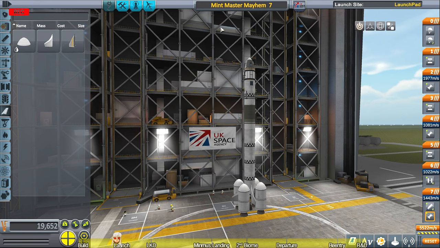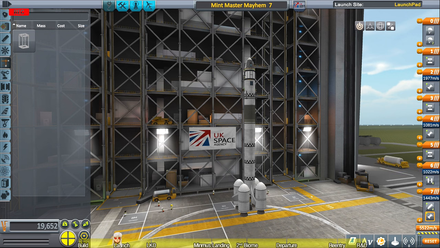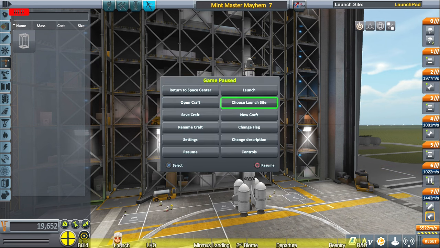Oh, actually, can we have launch clamps? I'm sure we can. Structural? No. I think it's in structural anyway. Whatever. Make sure my staging is done, actually. That looks fine. That looks fine. Yeah, launch. Oh, crap. I've made a mistake already.